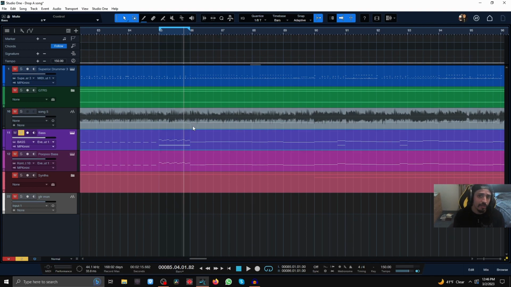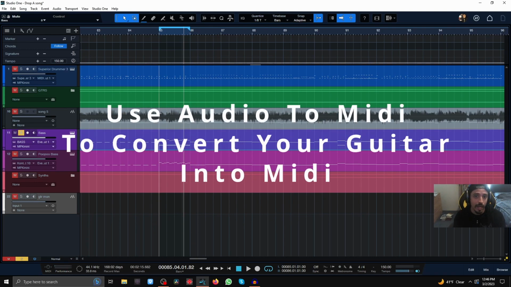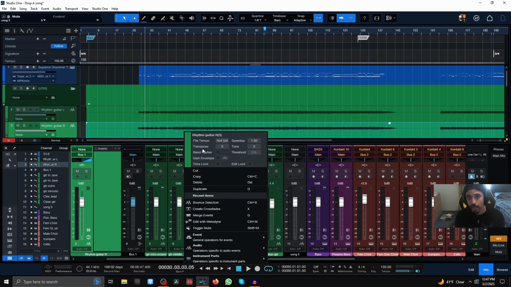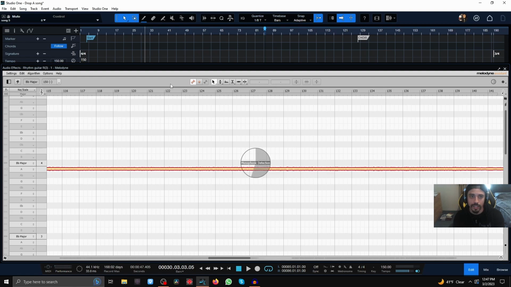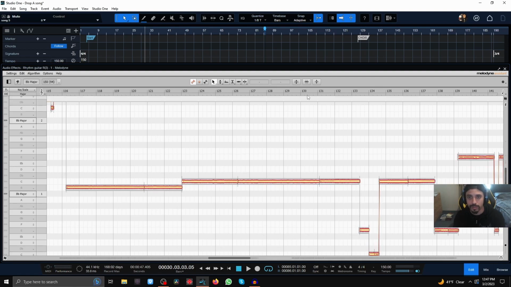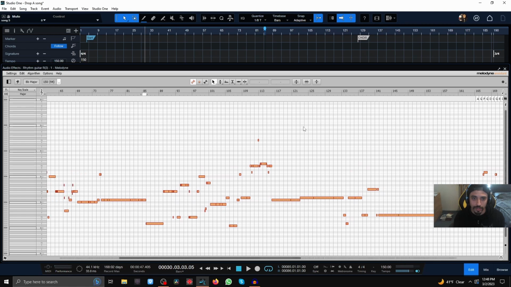All right, and bonus tip. This is something that I utilize extremely often. This is to use audio to MIDI to go ahead and write your bass lines. Every DAW has some form of this function, but I use what's called Melodyne to accomplish this, and it looks like this. It detects my notes, as you can see here, and converts them into MIDI.